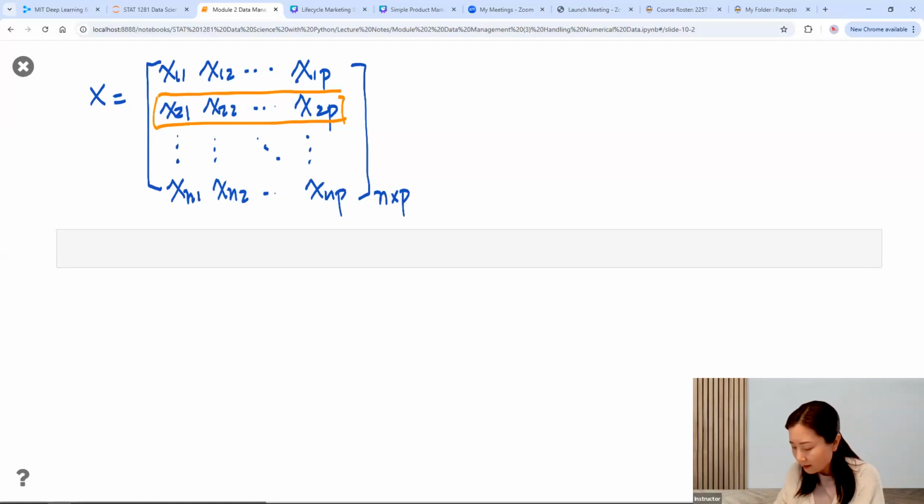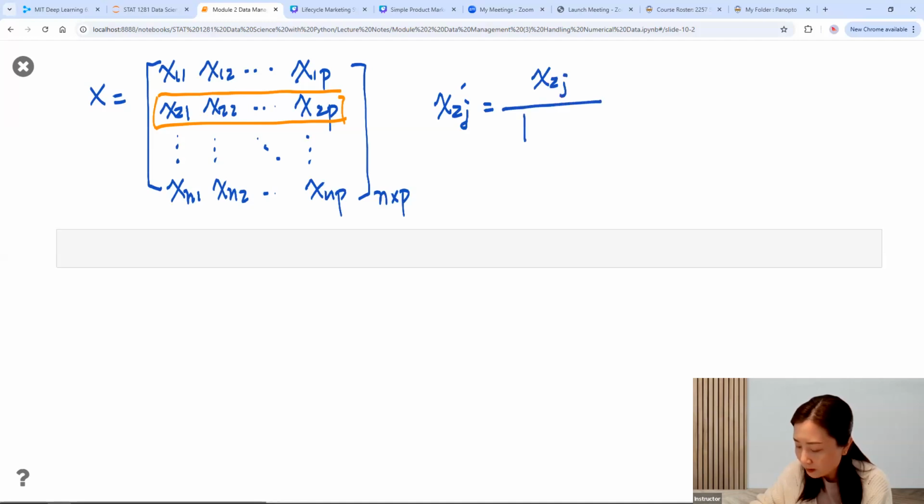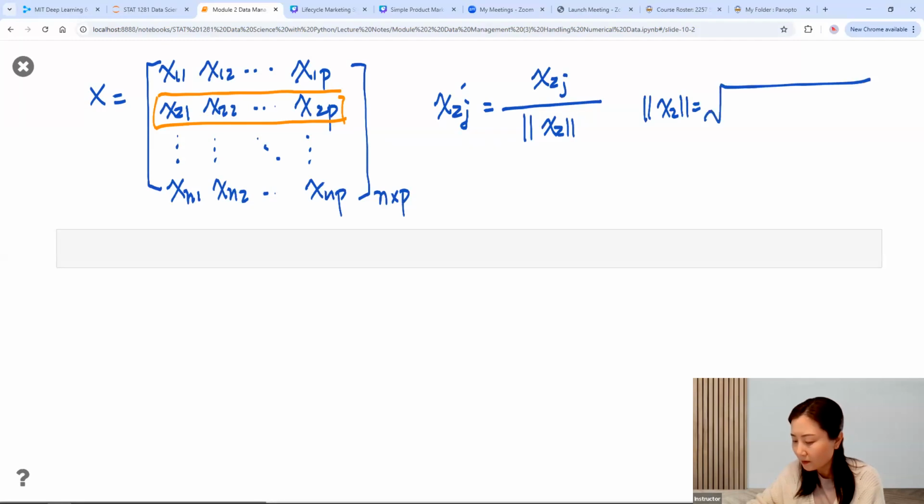Let's calculate the transform norm. For example, let's focus on the second row. x2j prime will be equal to x2j divided by the norm of x2, where the norm of x2 is the square root of x21 squared all the way to x2p squared.